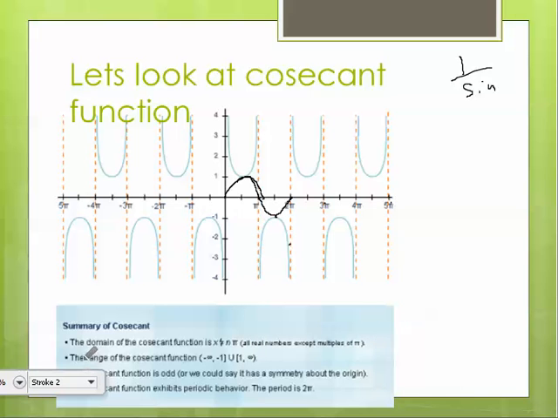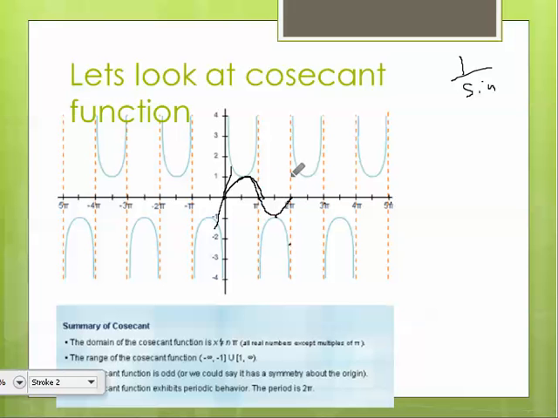So the domain would be everything plus or x not equal to n times pi. So that's what you would be eliminating out of the domain. Range would be identically the same as the secant. Okay, this is an odd function because we have to go through the origin to actually get a mirror image point that we'd be looking for. Okay, and its period is 2 pi.